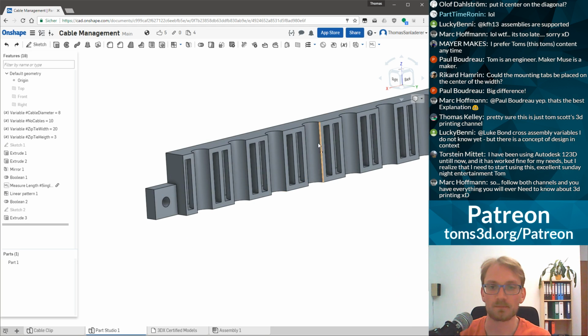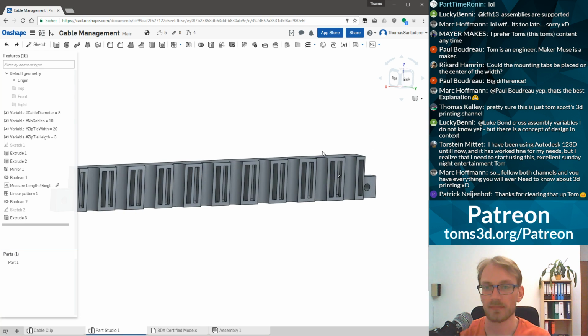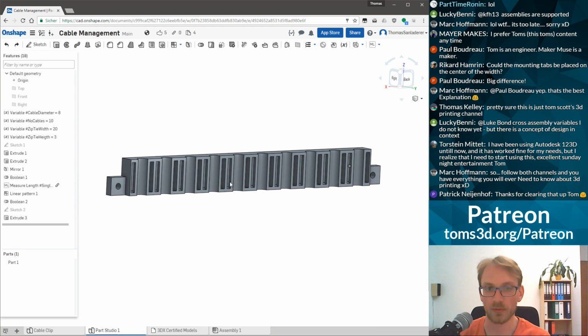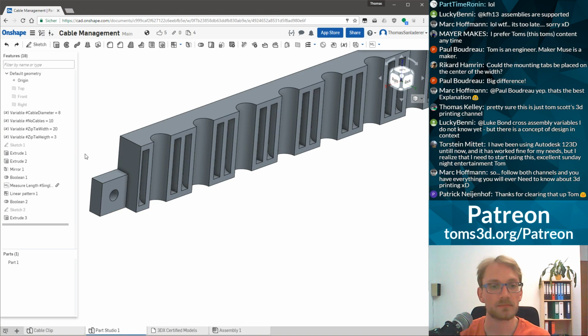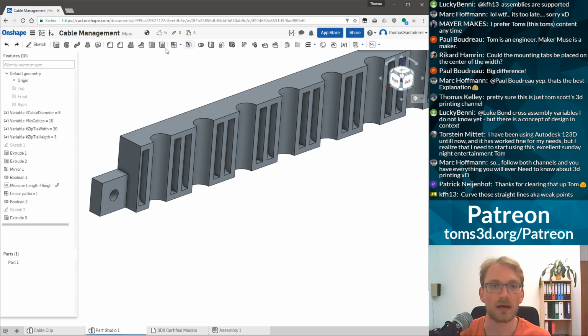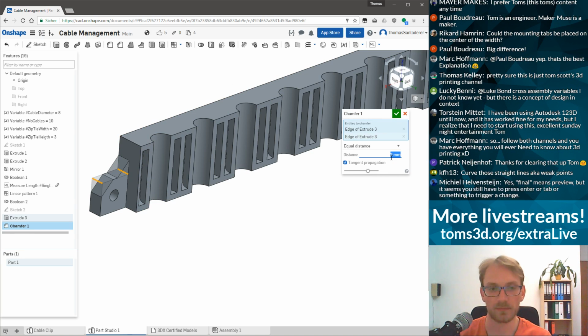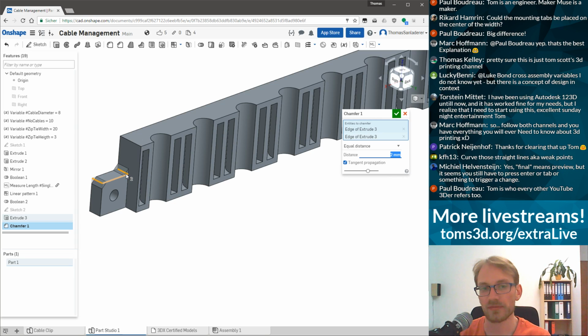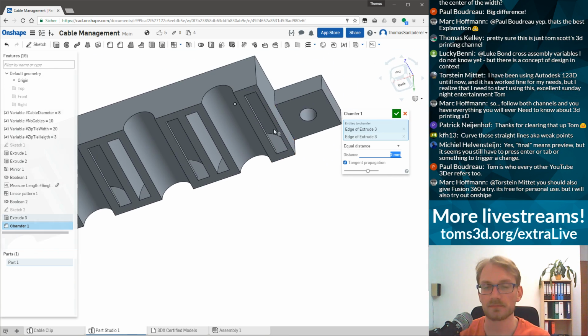Okay, of course, from here on out, we can add. I never use the control middle mouse button to shift things around. From here on out, we can create a few features to make this thing look a bit better, like a chamfer right there and there. Like make it a 2mm one. The thing is though, let's see how this turns out.